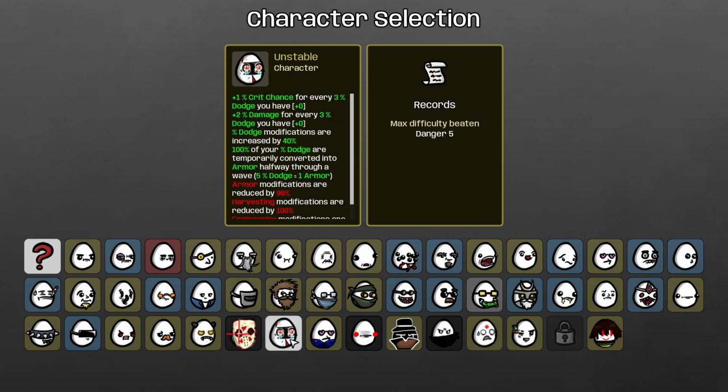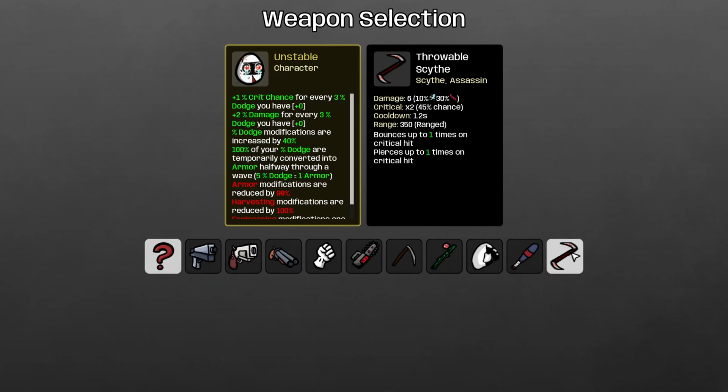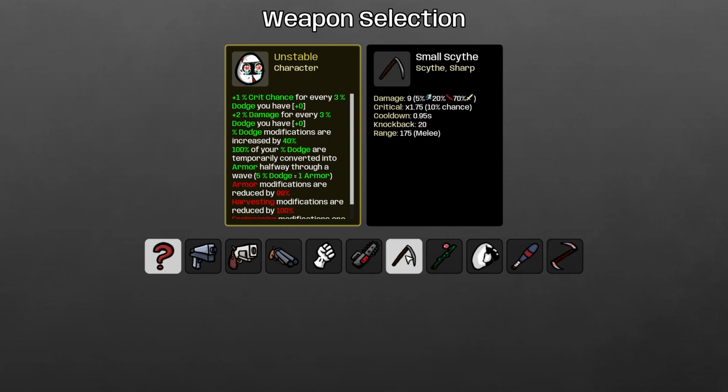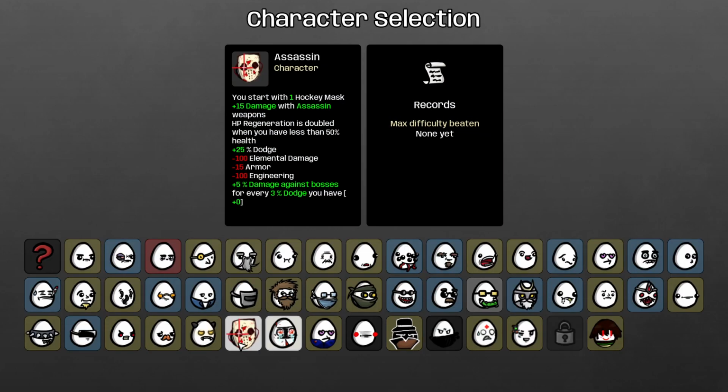I just went and beat the unstable off camera. If you want to see it, leave a comment. I can definitely do another one. Throwing scythe, or throwable scythe, very good weapon to have for it. I think I tried out the normal scythe, but just having it bounce around everywhere, it's a very fun and easy build. So if you want to see that, let me know.